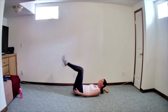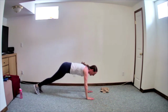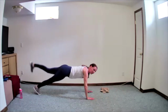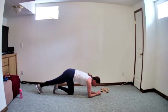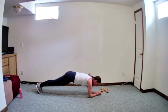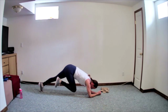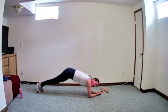Turn over into a plank. We're going to do a leg lift and a knee tuck. So lift your leg, knee tuck, other side. Leg lift, knee tuck. And you can do this also on your elbows. Lift your leg, knee underneath, other side. Alternate left and right.